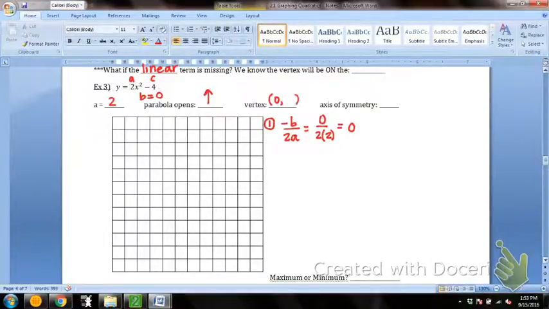What else do I know now, Cynthia? If I know that the x-coordinate is 0, what else do I know? That x equals 0. Excellent. Your axis of symmetry is also 0, right? Because we said that these are exactly the same. Austin, how are we going to figure out the next coordinate of my vertex? Plug 0 into x. All right. Plug 0 in for my x. So I'm evaluating f of 0.